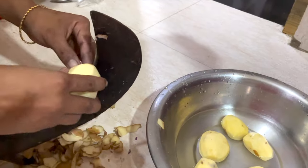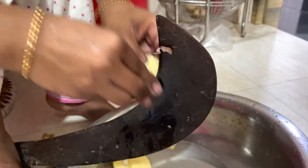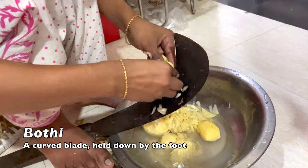I'm super impressed with her chopping, slicing prowess using this traditional cutting instrument called bothi.